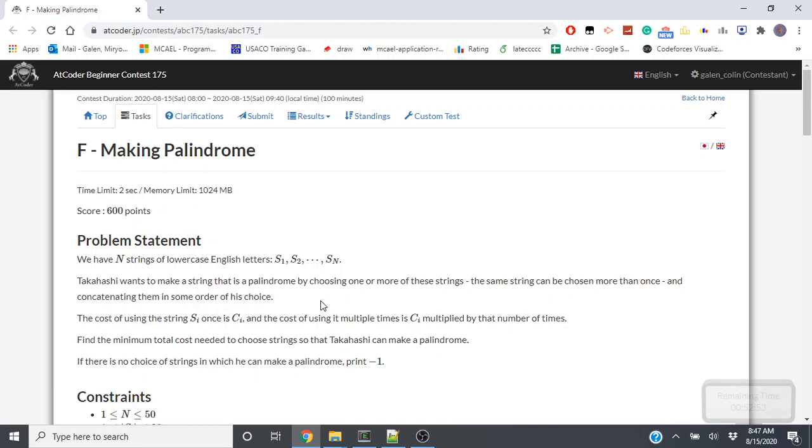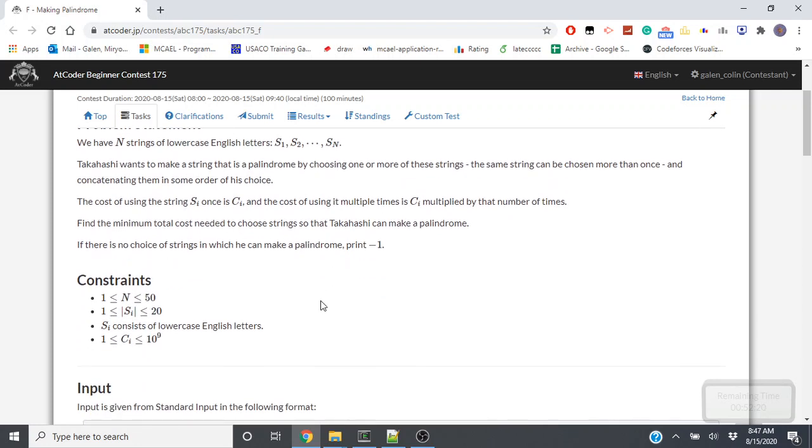How many strings will we actually need to use? So the total length of the strings is like 1,000. Trying to think of some large case. Hmm.